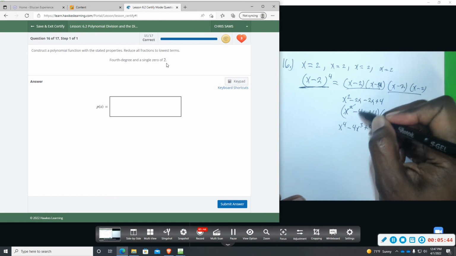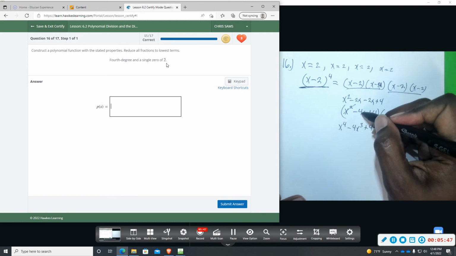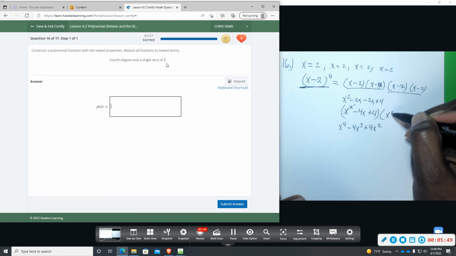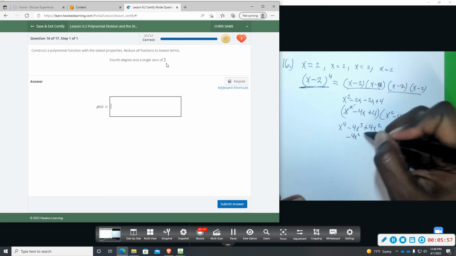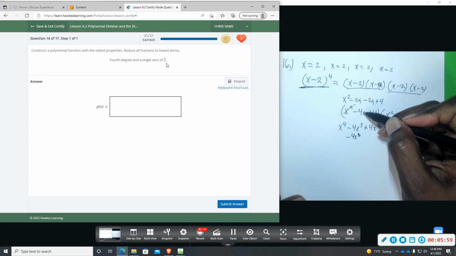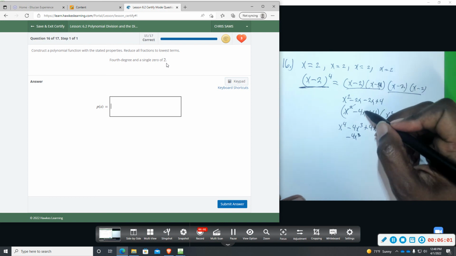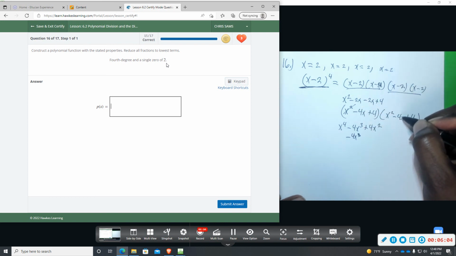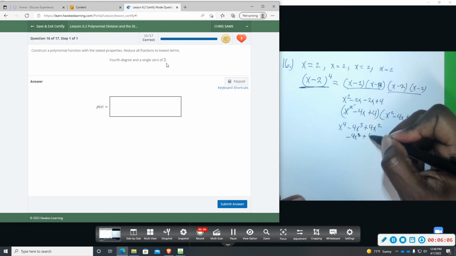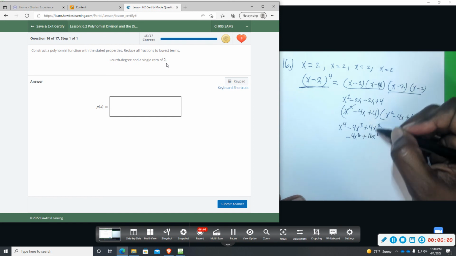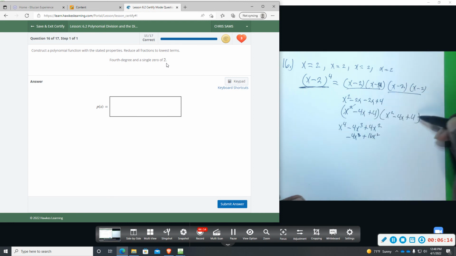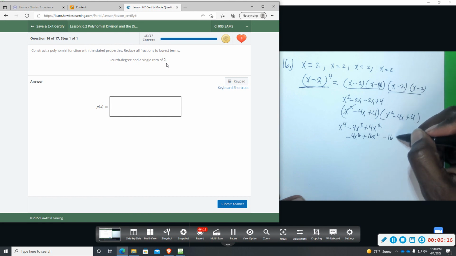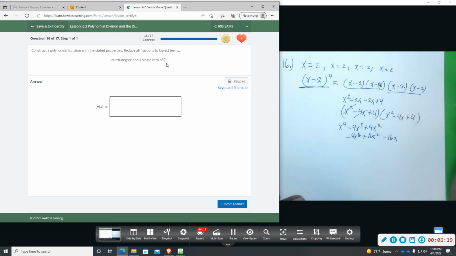Now I'm going to start with the negative 4x. Negative 4x times x squared will give me a negative 4x cubed. I'm going to line it up with this like term. 1x, 2x gives me 3. All right, negative 4x times a negative 4x gives me a positive 16x squared, and I'm also going to line it up with this like term. And then negative 4x times 4 will give me a negative 16x, and it doesn't have a like term. So done with that one.